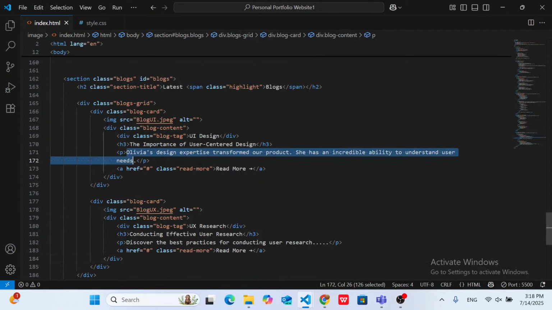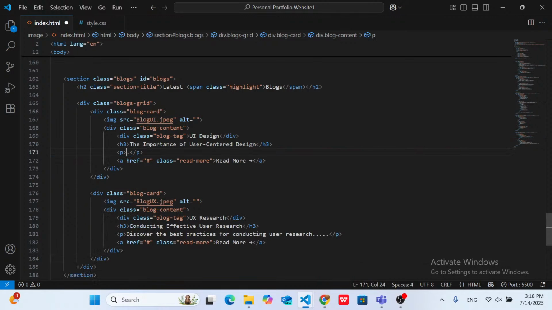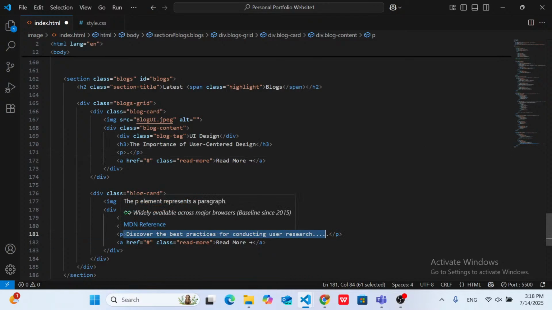And I'll be changing the text for this one as well. I'll even use the same text.